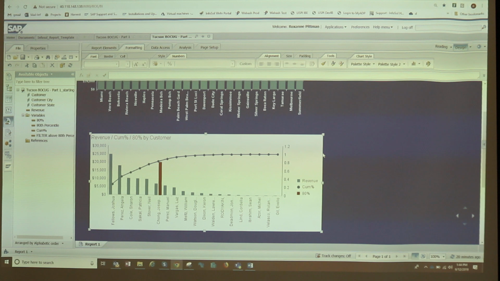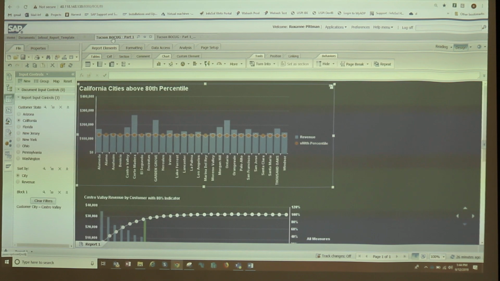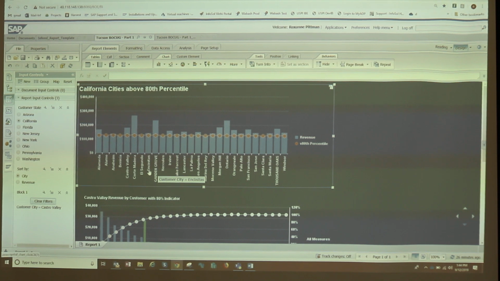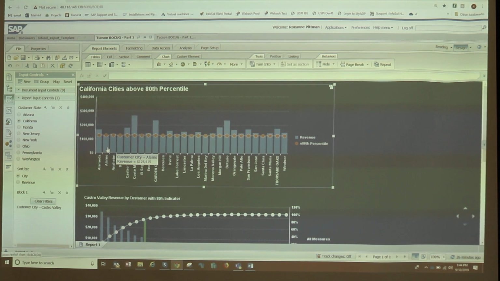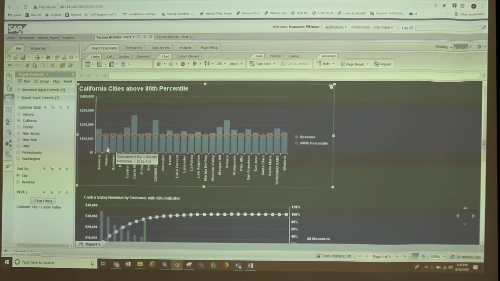All right. There is one other thing that I wanted to show you, and I don't have time to do it on here, so I'll show you what I did on the finished one so you could see it. On this finished one, I thought, would I want to sort the cities by revenue or alphabetically? Sometimes I would want to see it by revenue, and sometimes by the city. If I'm looking for a particular city, it's easier to find if it's in alphabetical order.